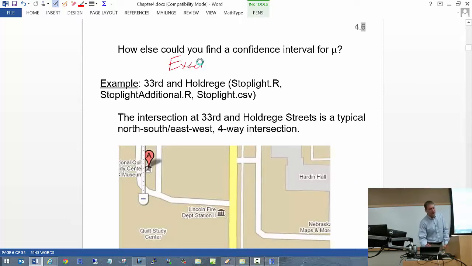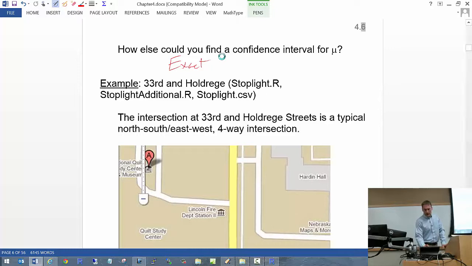While we didn't get into the derivation of it, that's okay. With the prerequisites of the course, it's hard to go into all the details always. But one could use the Poisson distribution exactly, just like how the binomial distribution is used exactly to derive the Clopper-Pearson interval. One could derive an exact interval. Take a look at my book for the details. You're not responsible for the exact interval.